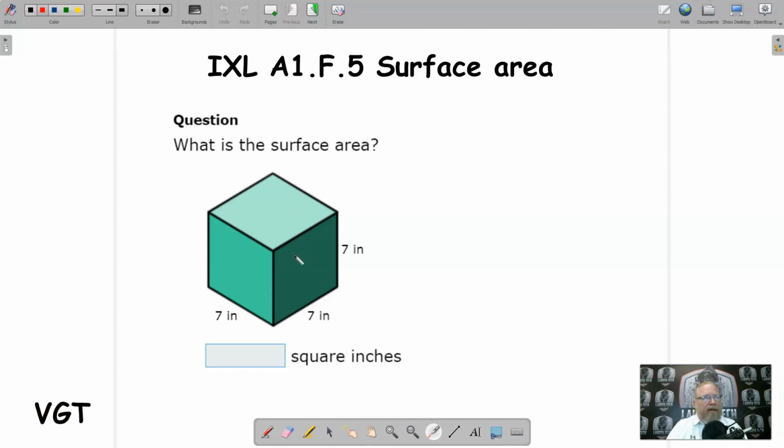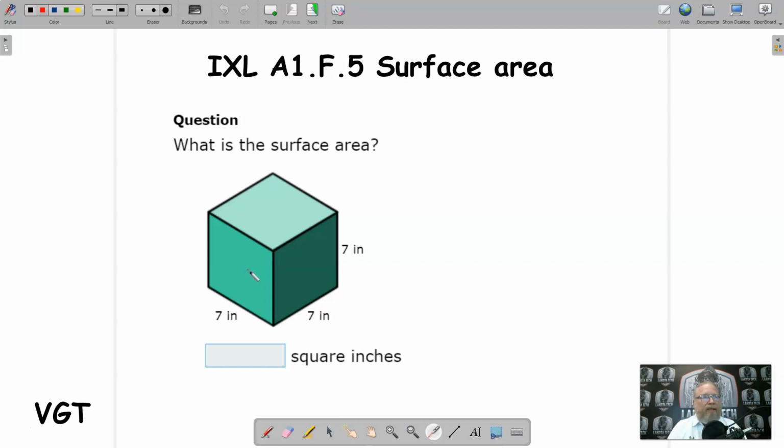So, surface area. Here we have a cube we're going to start off with. Whenever we talk about surface area, we are talking about the amount of area on all the external sides of these particular objects. In this case, we have a cube, a polyhedron to be exact, a 3-dimensional object. At any rate, we need to determine the surface area of the cube.